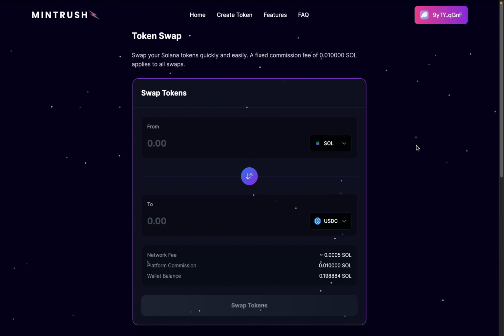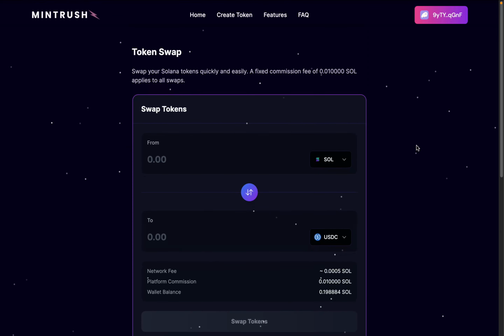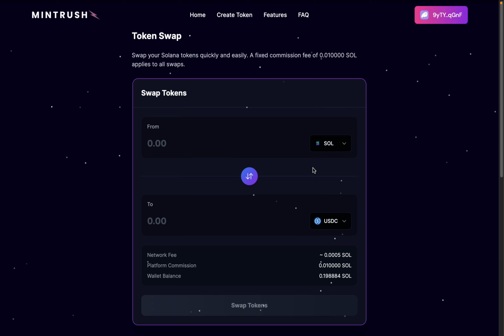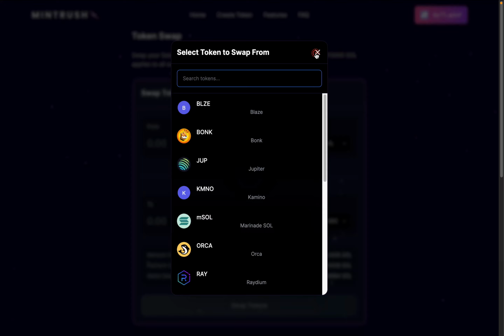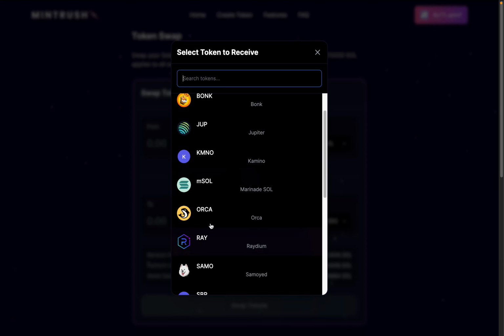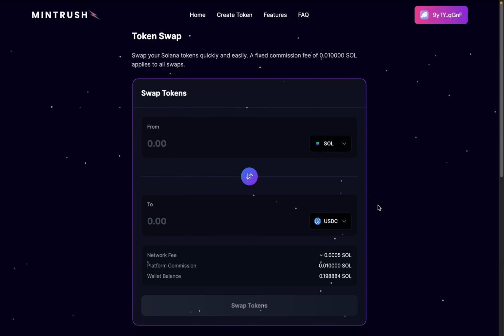So this is the feature we were discussing with our developers. A user can come and perform a swap of the token, and when they perform the swap, you're going to receive the commission in your wallet address. They can pick the token. By default it would be Sol and USDC, but they can simply click here and select any token if they have the balance, and then come back here and pick the token they want to swap. If I show you my Phantom wallet, I'm connected to this particular account.